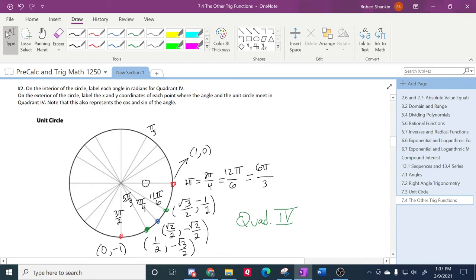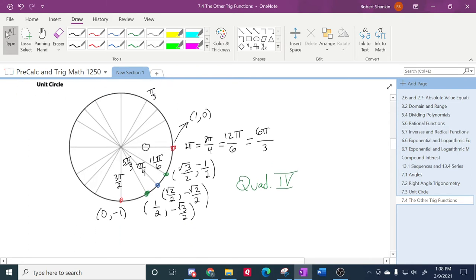But getting all the radian angles, and then after a while you'll even start to get them kind of memorized. Oh yeah, 11 pi over 6 very quickly is way over here. You might have to do the mental math for a while to get it, but after some repetition, these angles, we're going to be doing this so often, you want to have really quick visual representations of all this kind of stuff. And then be filling in on the exterior of the circle all of these coordinates.